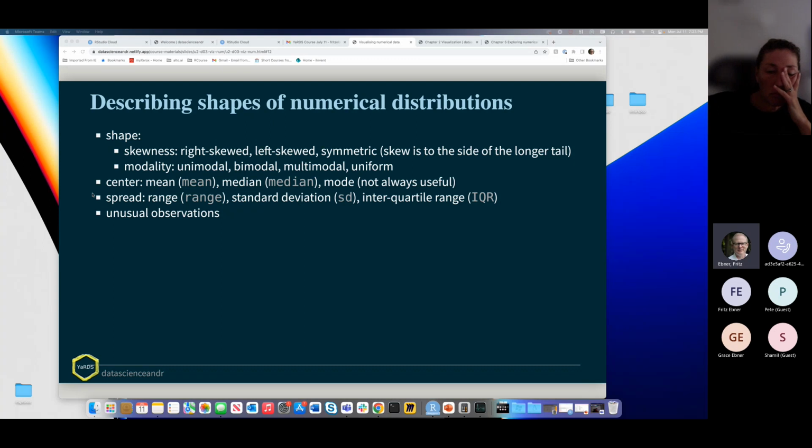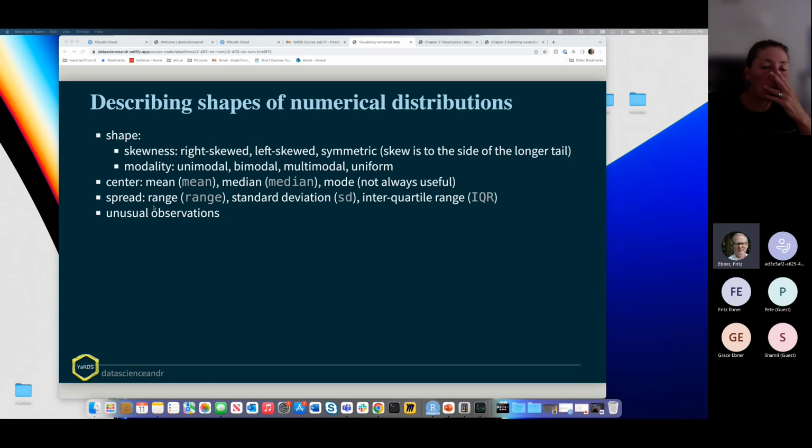Okay, so these two summarization metrics: the centrality, and then there's the idea of spread. There's a bunch of spread metrics. One of them is the range. It's the maximum minus the minimum. That's the total extent of the numerical distribution from min to max. It doesn't tell you a whole lot, but it is one metric. Standard deviation is a measure of variability.